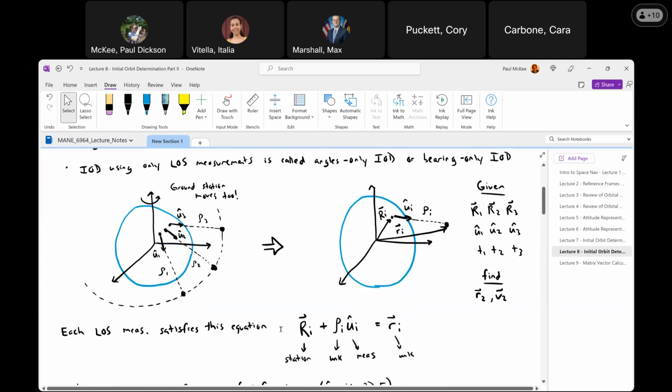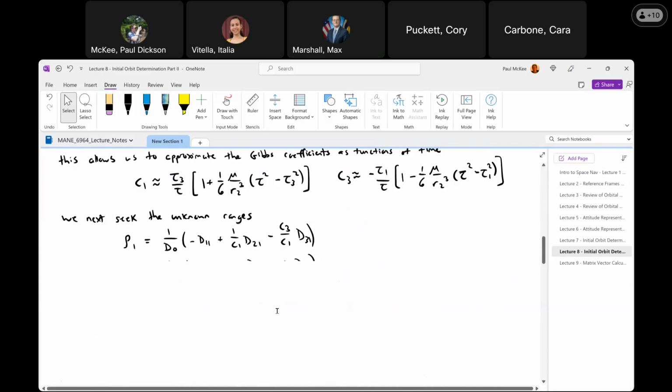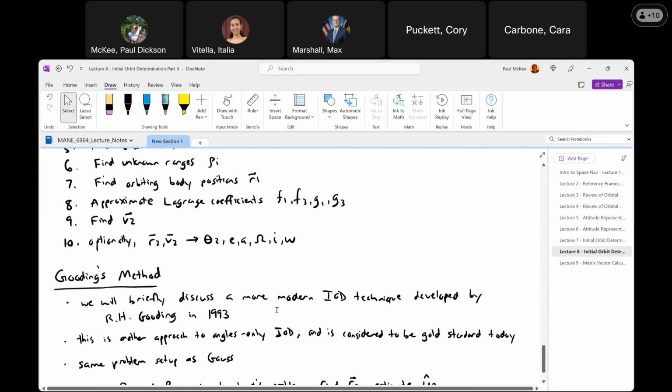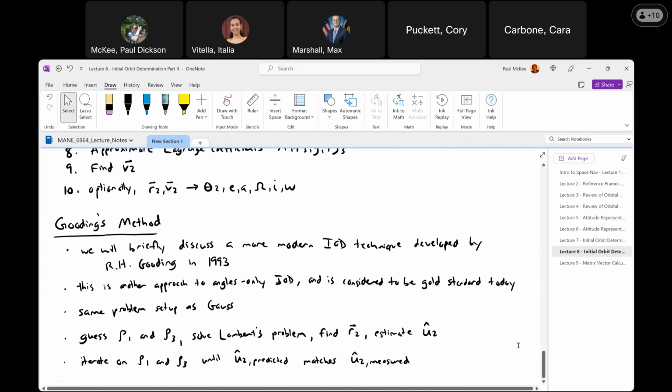And you wind up having to use some more exotic techniques to work on that, which included among those exotic techniques are some things that I worked on in my dissertation. Not taking all the credit, myself and some other people developed some coplanar angles only IOD techniques. Thought I'd toot our horns for a second there. But anyway, that is the conclusion of our discussion on initial orbit determination.